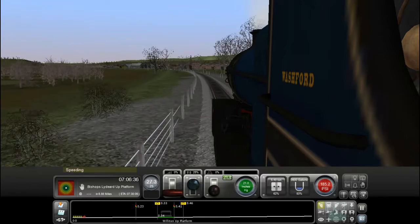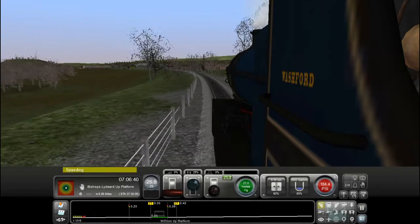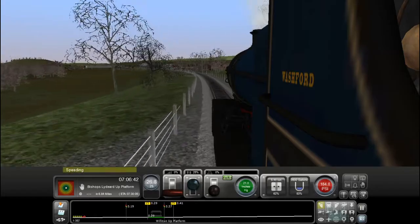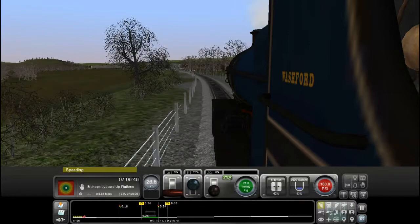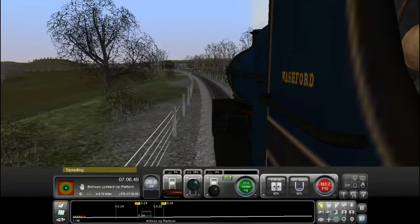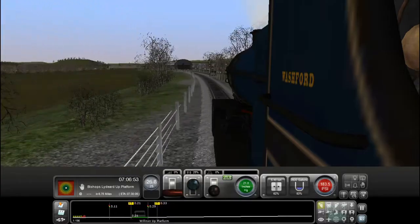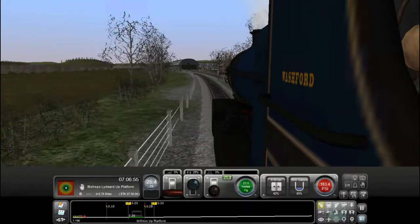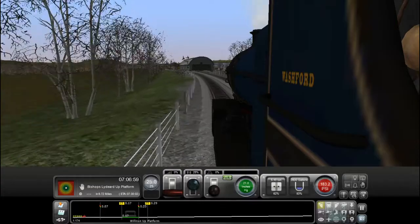Because the sound's heavily recycled, apart from this horrible shrilly whistle. Well, I'm not far away from Bishop's Lydiard. I'm only about 6-7 miles away now, so the torment will not last for much longer now, which is quite a good thing. We're already at 37 minutes and 7.4 gigabytes, so you'll see this video in about 10 years after I've uploaded it to YouTube.